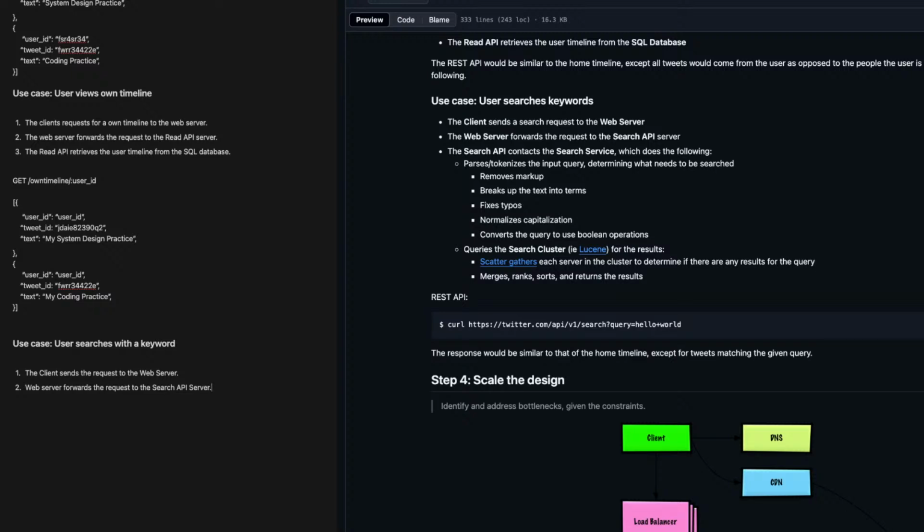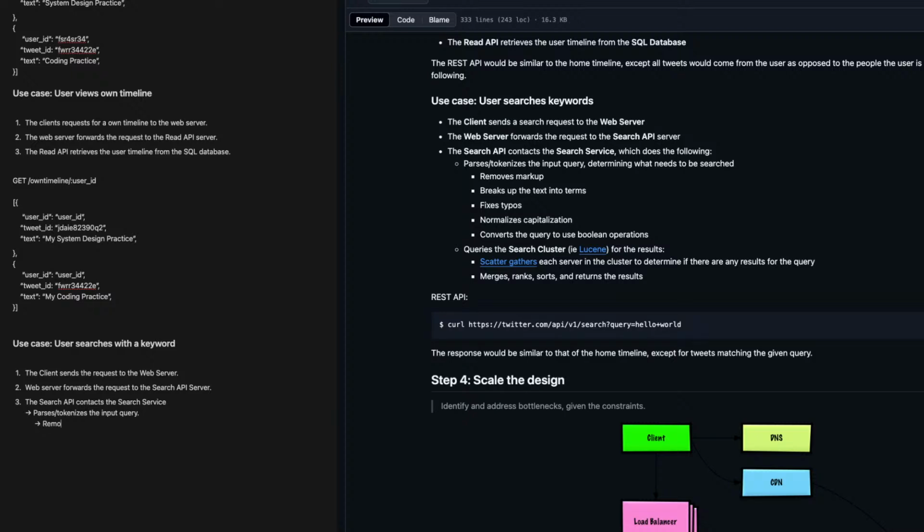Okay, once that is done, the search API contacts the search service, and the search service does the same thing: parses or tokenizes the input query. How does it process and tokenize this one?